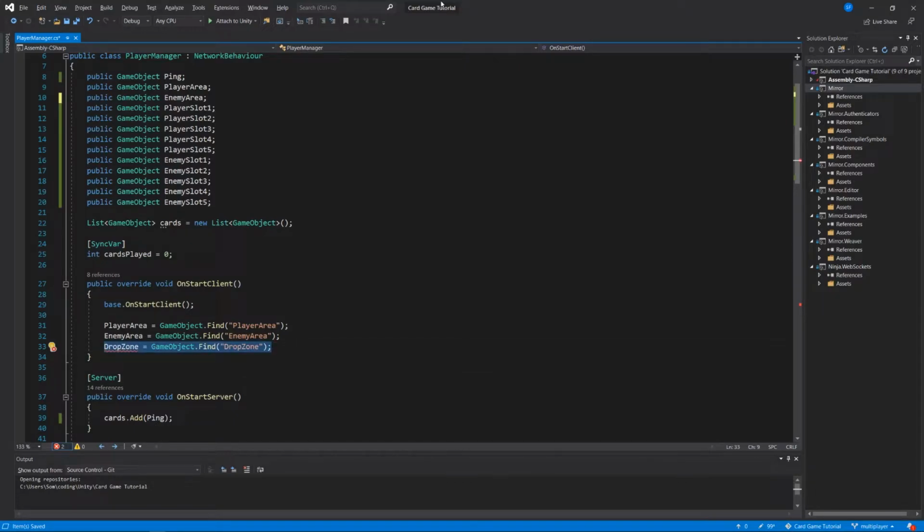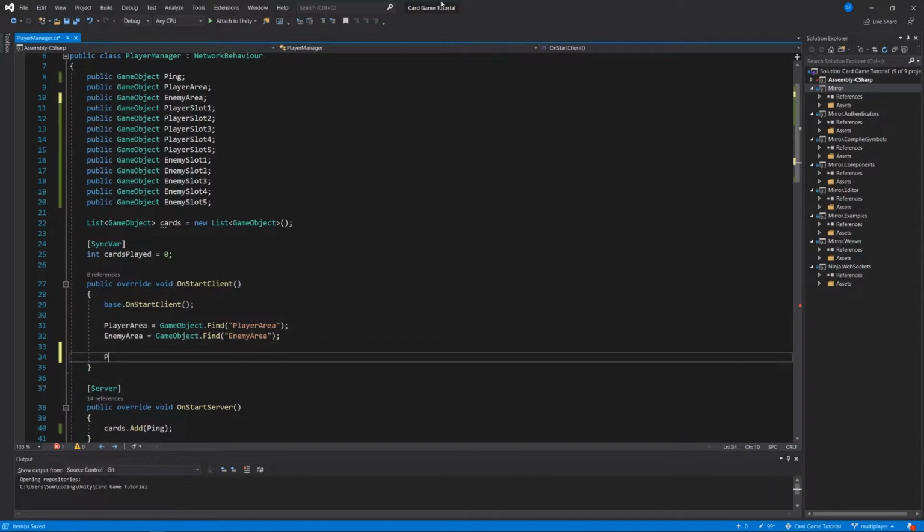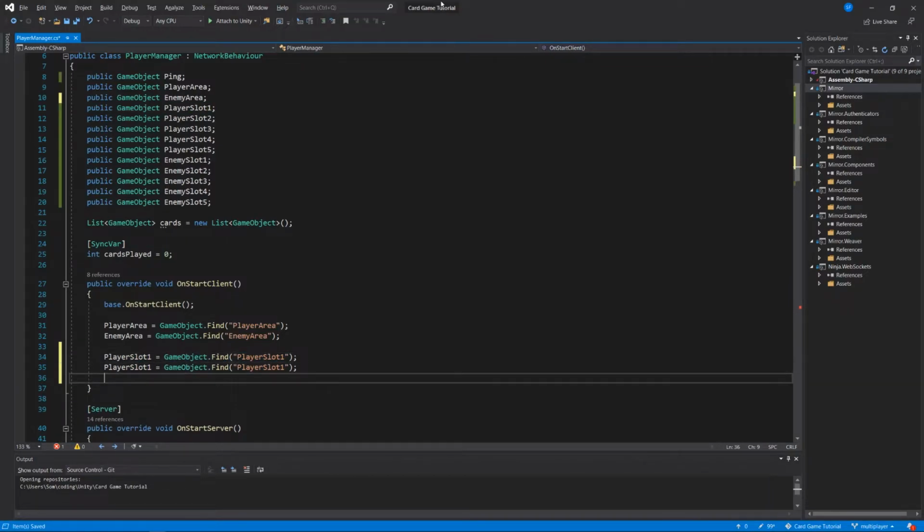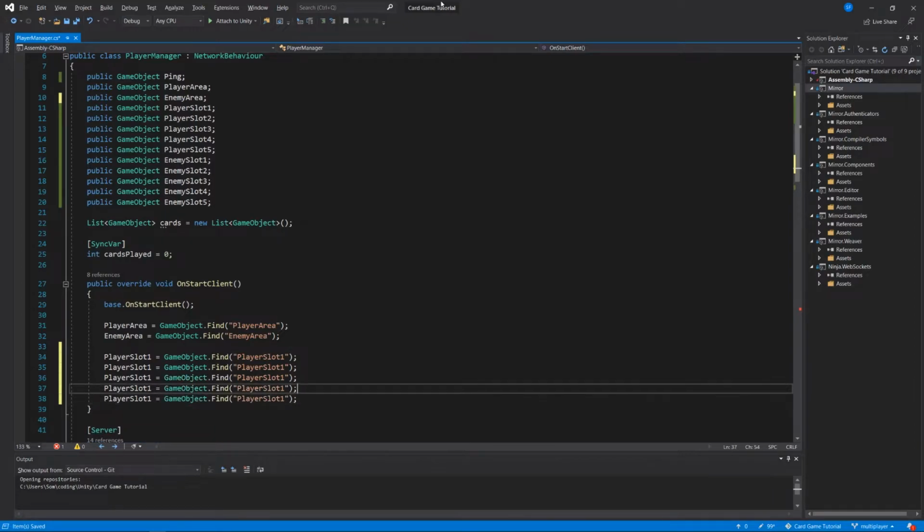I'm going to make a little space and call it player slot 1 is equal to GameObject.Find in quotation marks, player slot 1. Copy, and you know it. Paste them all. Change these to 2, 3, 4, and 5.